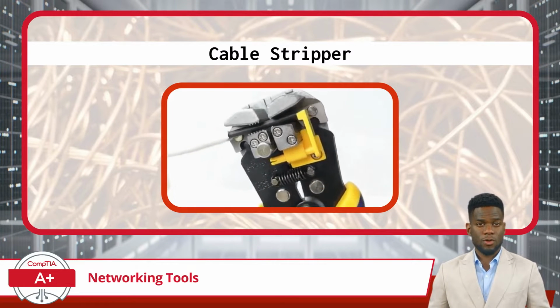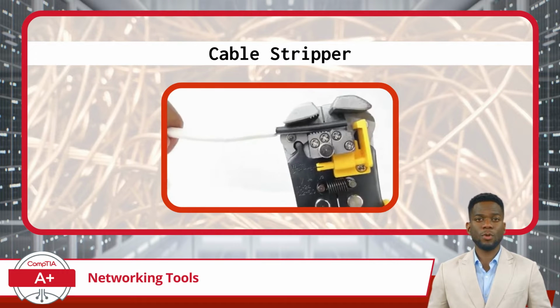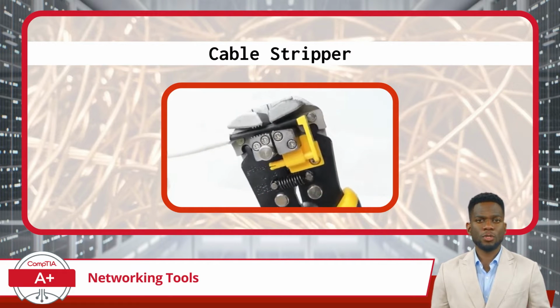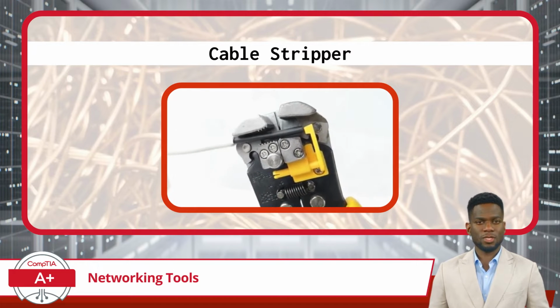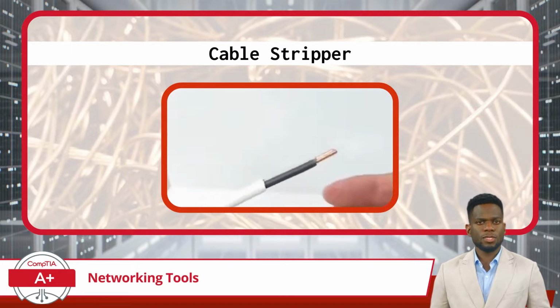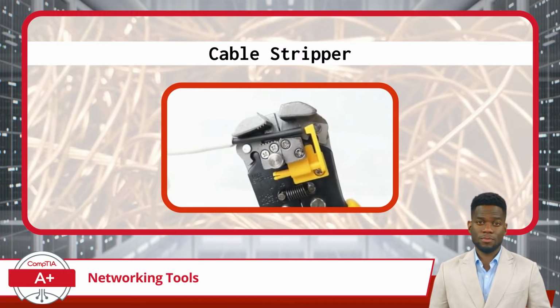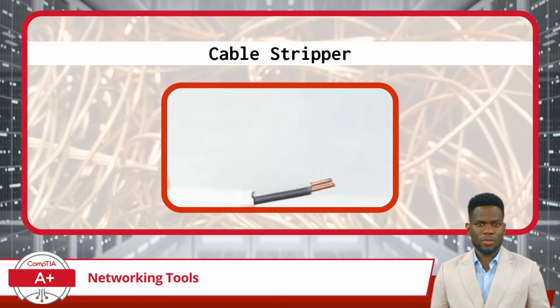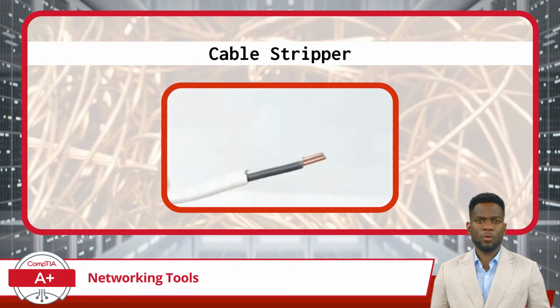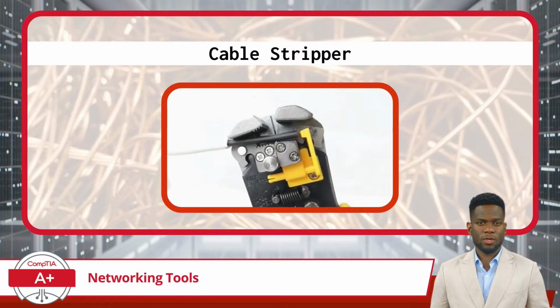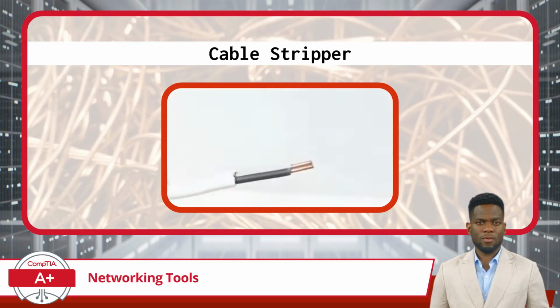The cable stripper is a precision tool designed to remove the outer jacket of a cable to reveal the delicate wires inside. This tool is indispensable for anyone looking to install or repair cables. Its precise blades allow for the stripping of various cable thicknesses without nicking the internal wiring, ensuring that your data transmissions remain intact and reliable.